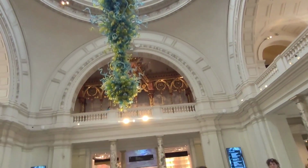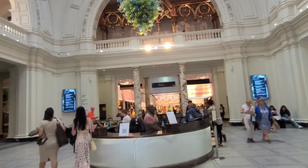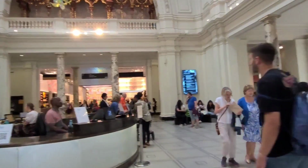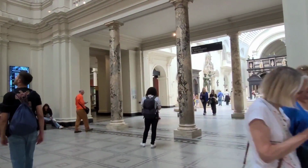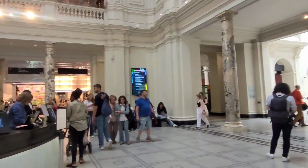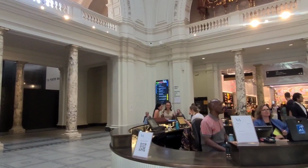Such a beautiful place. Up ahead we have the gift shop. I'll obviously take you in there because you know I'm about sights, stories and shopping here on Queenie of London. If you pop through there, you have sculptures. You'll find a cast of David, which is always brilliant to look at. And then if you go down that little corridor down there, we'll come to where we need to go.